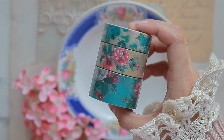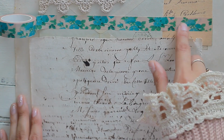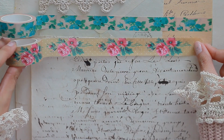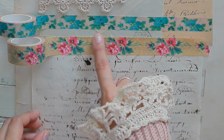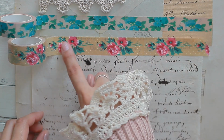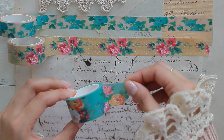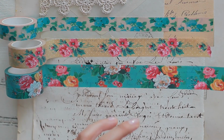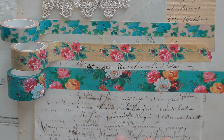This is what it looks like when it's packaged up. This is the regular size tape, and it's a gorgeous bluish teal floral. This is the medium size tape, and it's a beautiful mustard yellow polka dot background with a bouquet of roses. Their older sister, I should say, is this absolutely stunning wide tape. What I love about this bundle is the colors, how well the colors coordinate together.